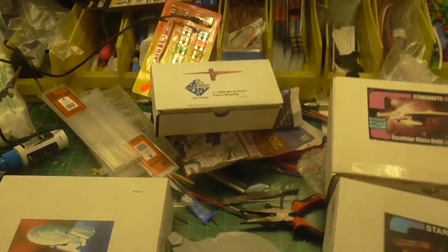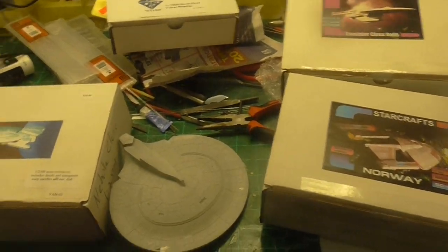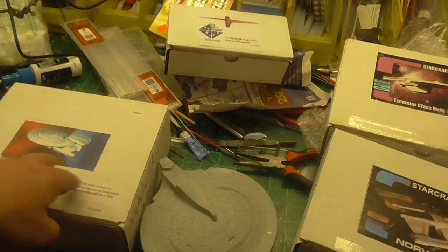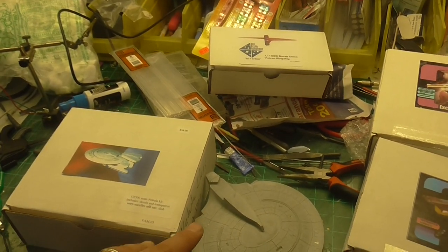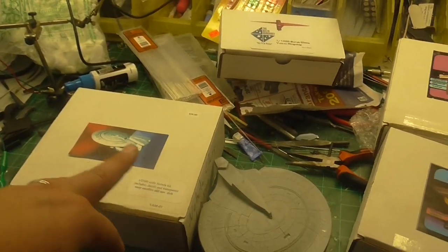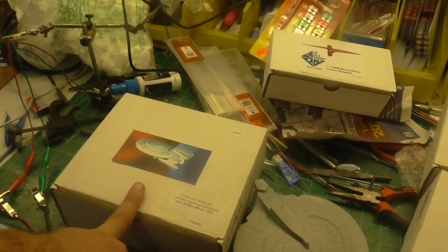Alright, I'm taking a little break. I'm doing the 5 years of Enterprise C, and when I did my last video I realized that in all this video series I haven't really talked about the other ships that I want to put in there, because I just kind of forgot about them.